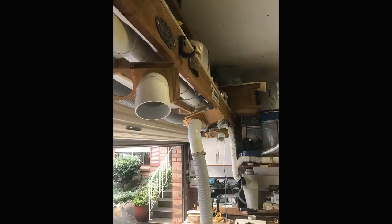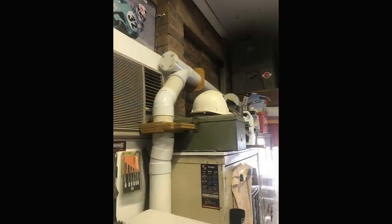This is across the garage door. This is it in use. This is what I really intended for you to see. So we've got, there's all the blast gates there. And we're going to go to the first slide. Hopefully it's going to go to the first slide.